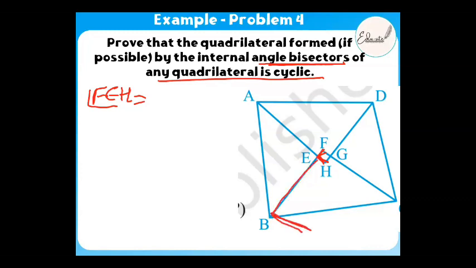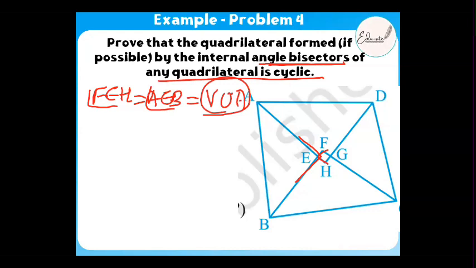FEH will be AEB, right? Yes. Why is it so? Vertically opposite angles are equal, right? Vertically opposite angles. This property we had studied in the triangles. Before the triangles, we actually knew this property, right? In the triangles, actually, we had to make use of this property that the vertically opposite angles are equal.